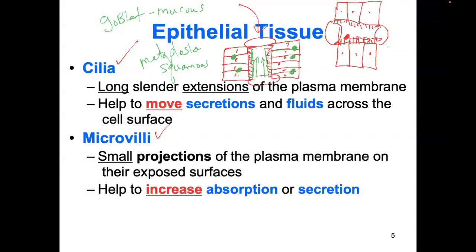So there's an important reason why we're learning all this stuff, right? It's not just memorizing what epithelial tissue is for the sake of it. It's to help us understand. If you know what normal structure is, then you can start to understand abnormal structure. And if you have good structure, you have good function. And if you have bad structure, you have malfunction. And malfunction is what we call disease.